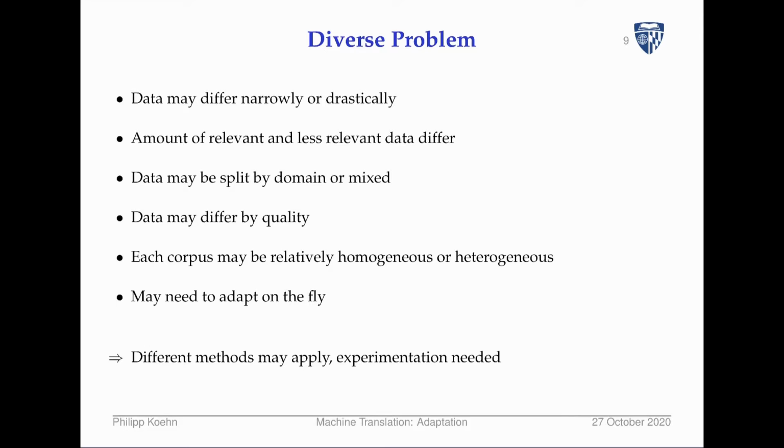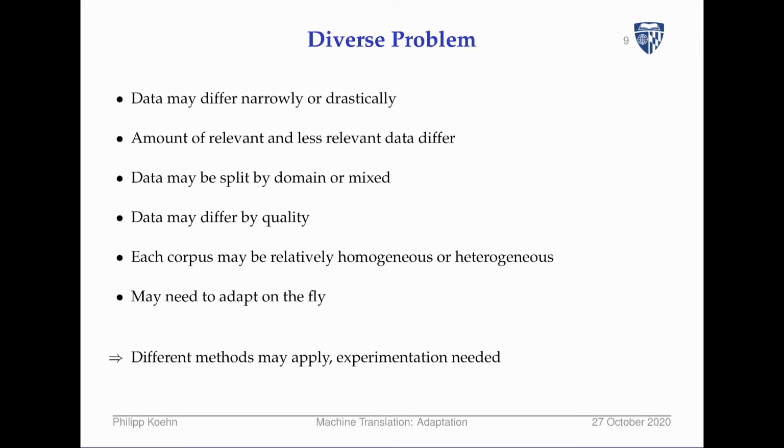The data that is given to you may already be split by domain, so there might be very clearly different files: here's this corpus, here's that corpus, or everything is mixed together. Think about Wikipedia, for instance, it's somewhat mixed together in terms of topics. So if you want to build a system that is very good at medical translation, Wikipedia doesn't provide you a nice split between the documents that talk about medical content and those that do not. The data might also differ by quality. That's a whole other bag of worms. So what is actually well translated content and what is badly translated content?